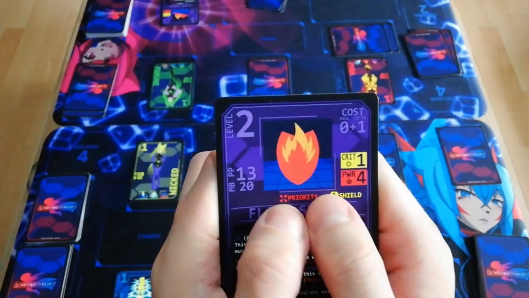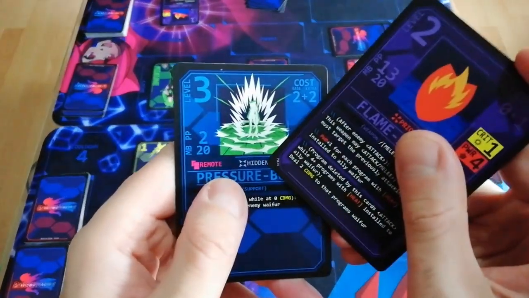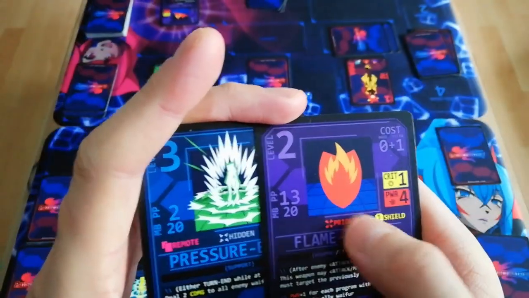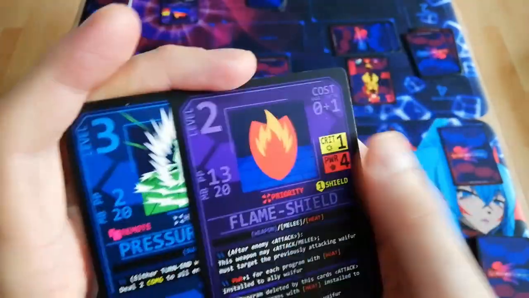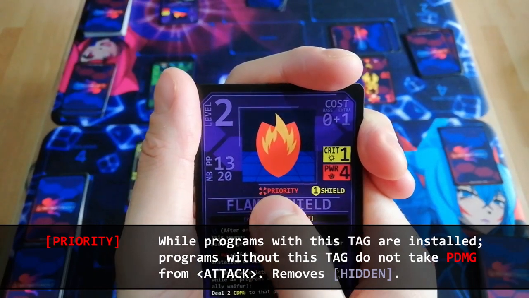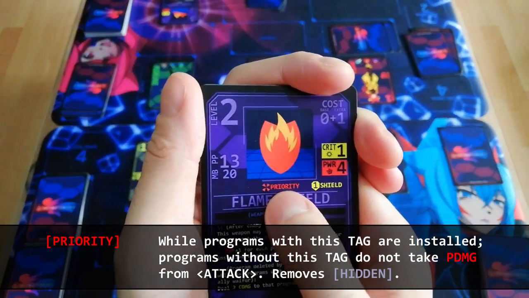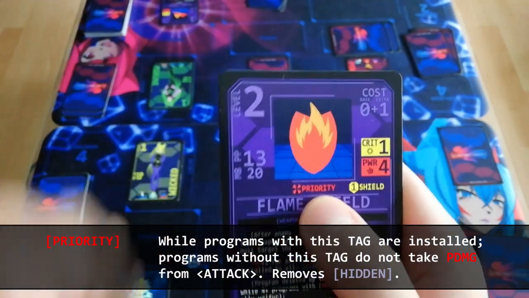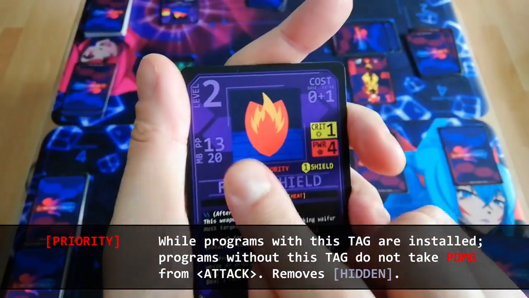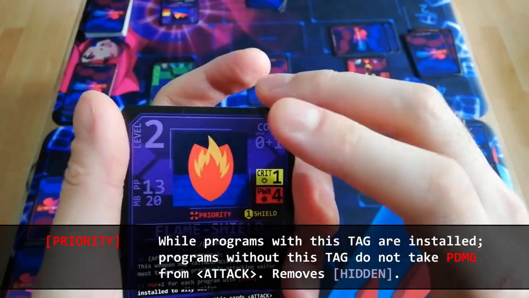We also have 2 more things, which is the priority and the hidden. So what these do is they change how damaging works to programs. Very simple once again. If a program with priority is installed to a character, and this character is attacked and takes damage, programs without priority cannot take damage from an attack.